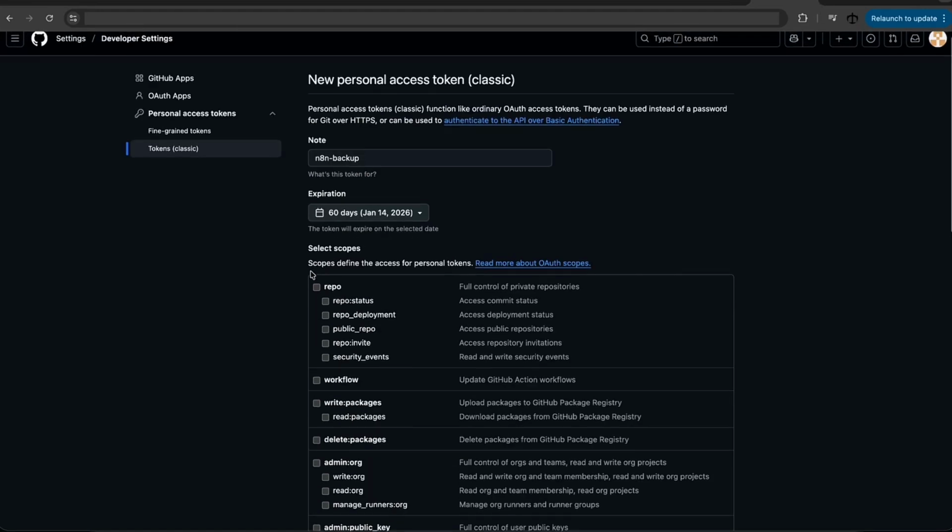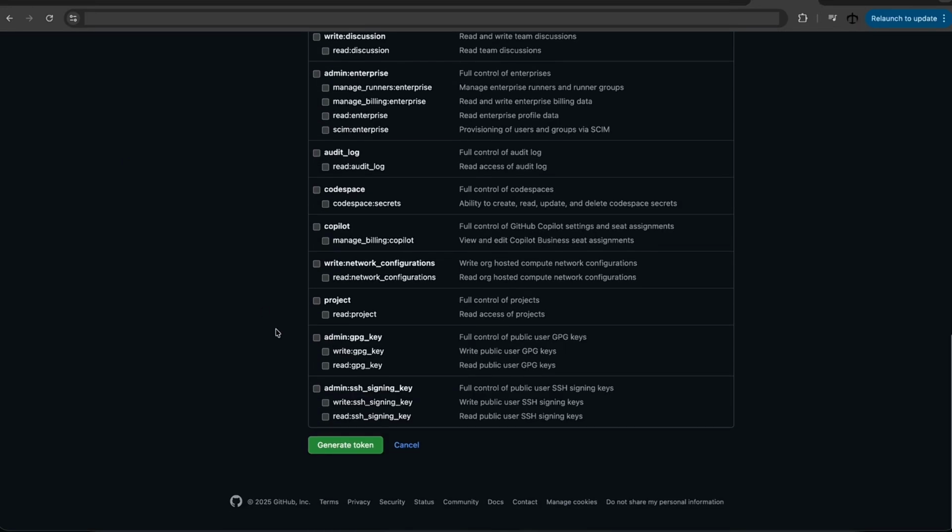The permissions I want to give it is for all the repos. Now, be careful with this. You know, this is a sensitive token. If you have many different repos on your GitHub account that's sensitive, you need to make sure that you keep this key very secure. Okay. So that's all the permission we need. I'm going to create the token.